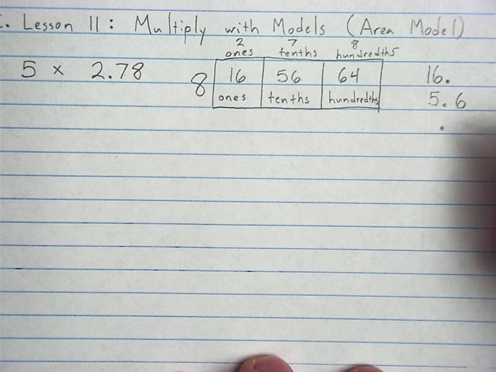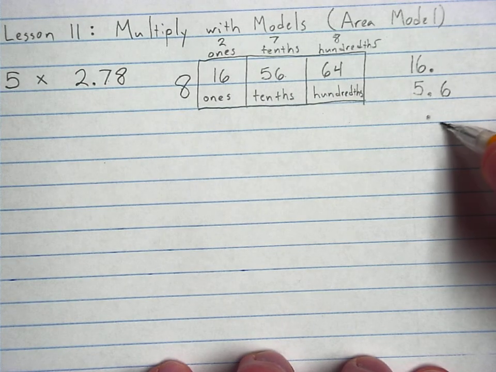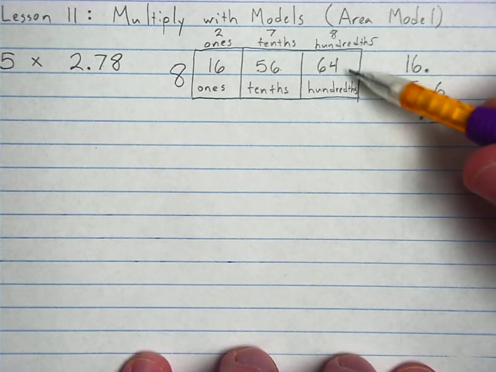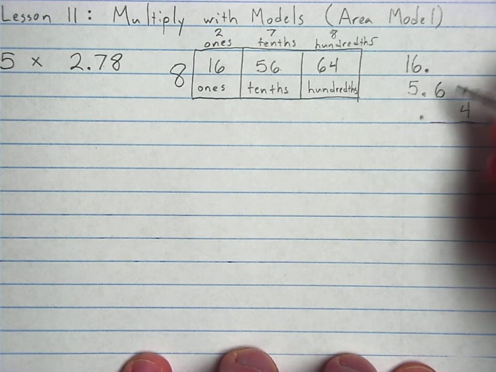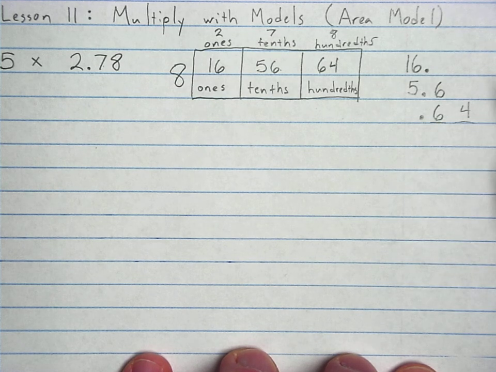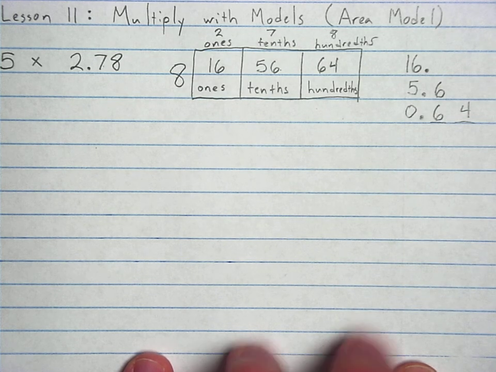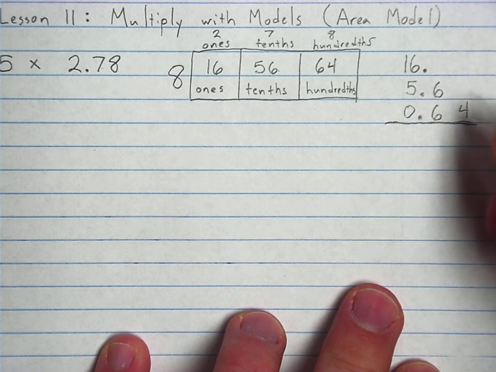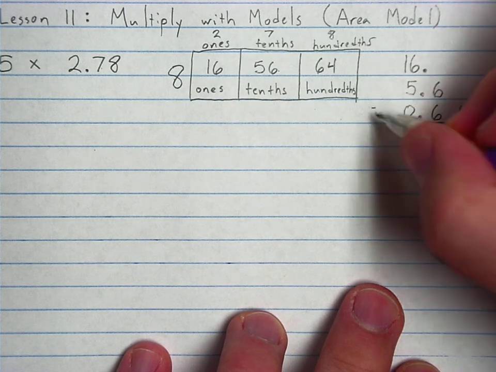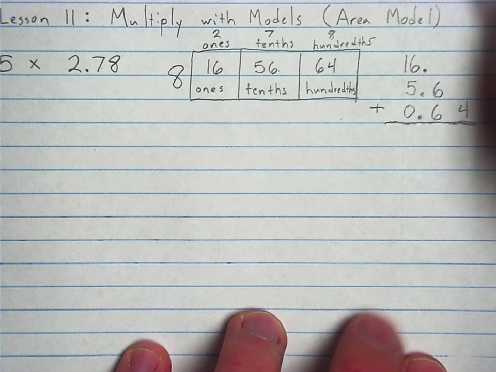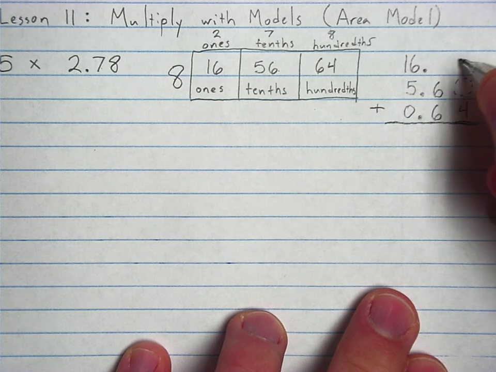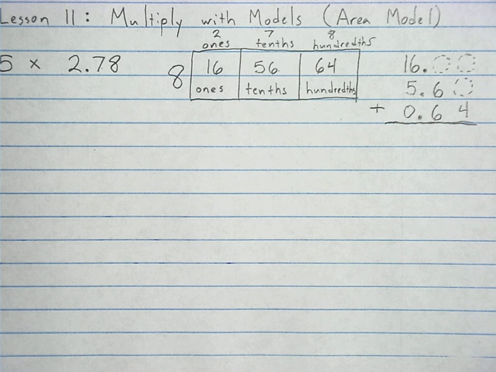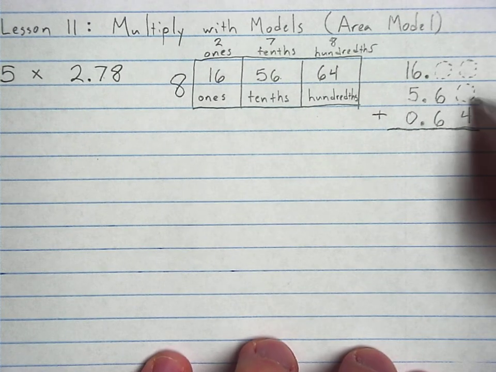64 hundredths will work very similarly. We've got our tenths place, our hundredths place. The 4 goes in the hundredths place. The 6 goes in the tenths. There is nothing here. Okay. Now we can go ahead and add these partial products, these pieces, together to get the entire product, if my pencil will stop breaking. As always, if you like to put the ghost zeros in, you certainly can, but it's not strictly necessary. Graph paper will help with this. Nothing plus 4 is 4.